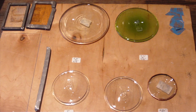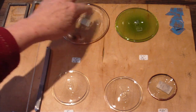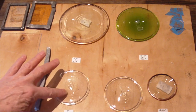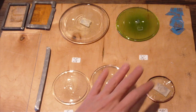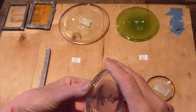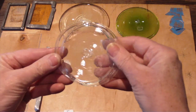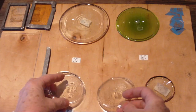These German rondels come in 4 sizes, and that's a general term. 4 3/4 to 5 1/8, 3 3/4 to 4 1/8, 3 inches to 3 1/4 inches, and then 2 1/4 to 2.5. You can see these 2 rondels are basically the same measurement, but they vary just a little bit. One is a little more oval, one is a little more round.